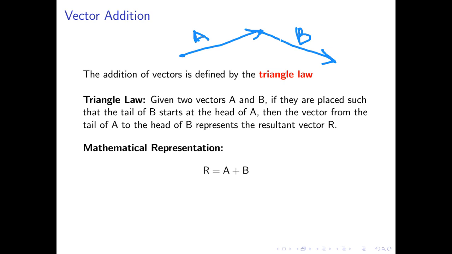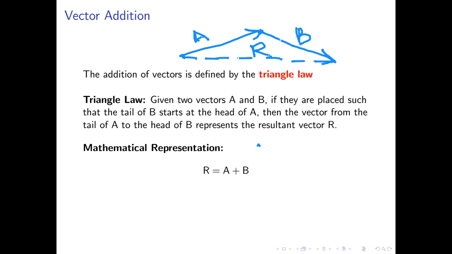Now the resultant of these two vectors is usually known as the addition of the two vectors. So that is how we had these two vectors, and we call it the resultant vector. All right. In this case, we're going to be using the triangle law to obtain the resultant R. And this is the resultant shown mathematically here.